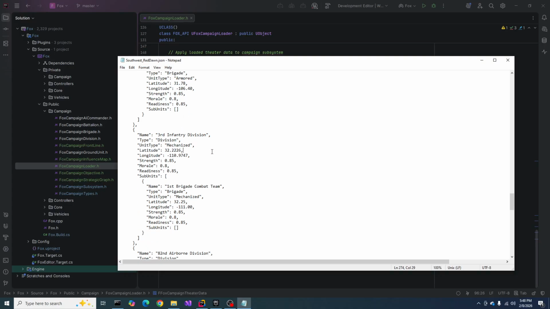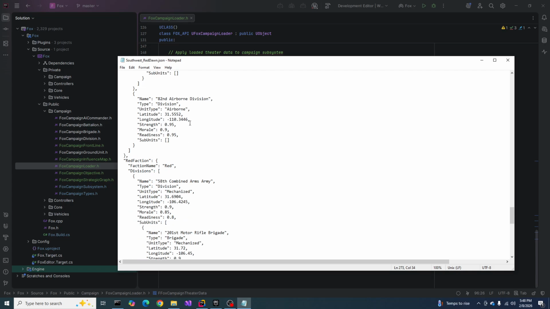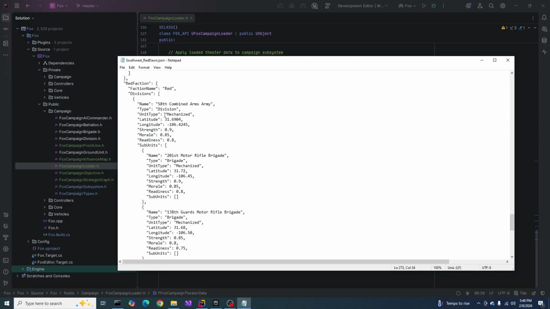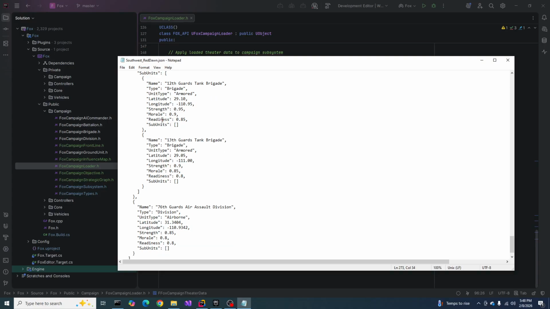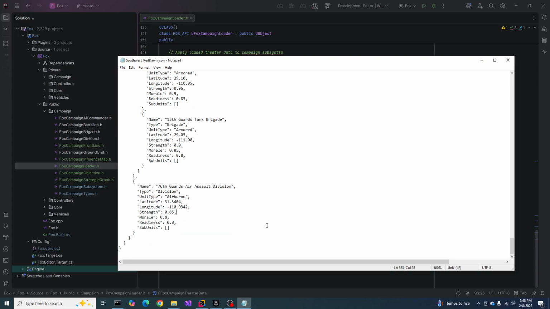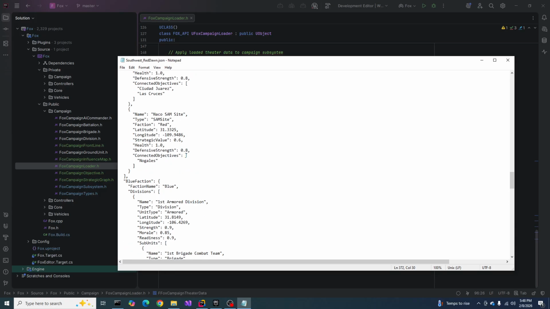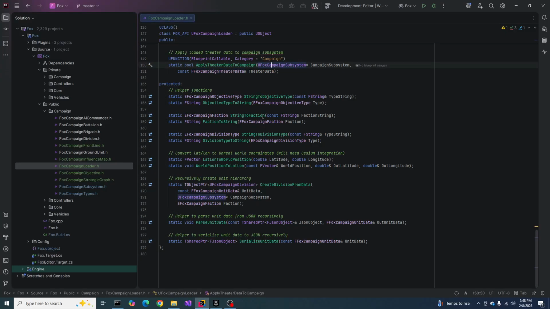We've got 3rd Infantry Division, and it's a unit type mechanized. We've got all this stuff in here to start out with. The red faction, of course, is going to be the Russian forces, and it's got a combined arms tank division and an air assault division loaded up. So it gave me everything I needed to be able to load a campaign from a file, and that's really where I wanted to get.